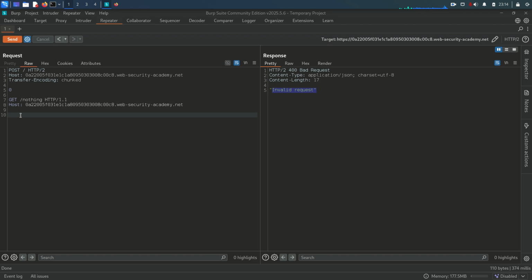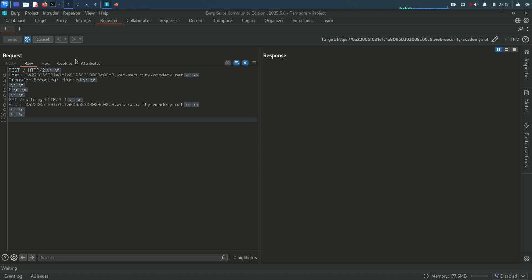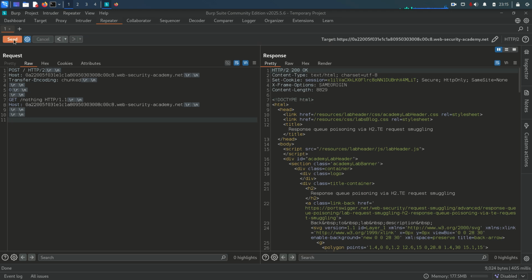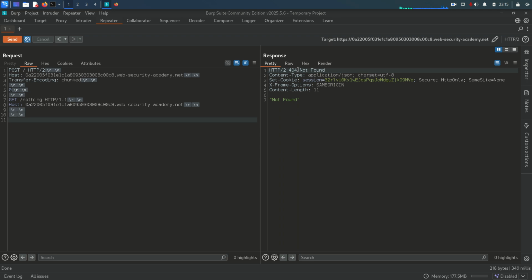That will be okay. What we are going to see here, if we send the request one time, we will see 200 OK, and if we send the request a second time, we should get not found. That means the smuggled request is working perfectly fine. Now in every second response, you will get 404 not found. So this alternating behavior confirms that the backend server is appending the next request to the smuggled prefix, and the connection is desynchronized.